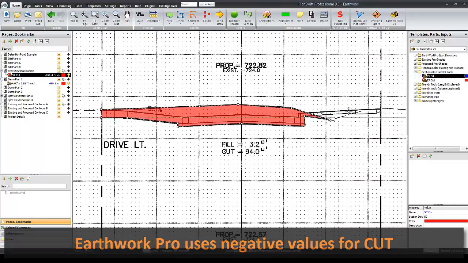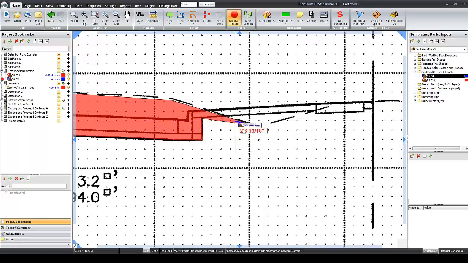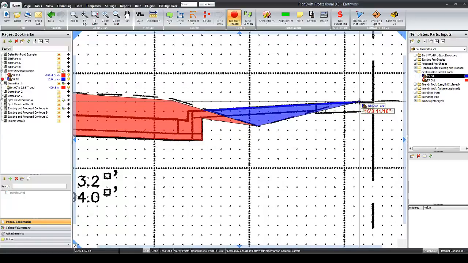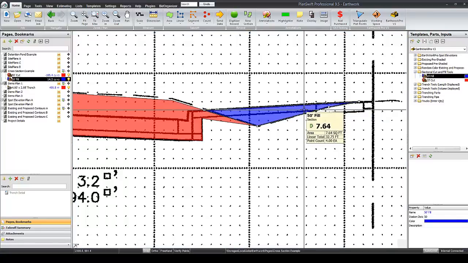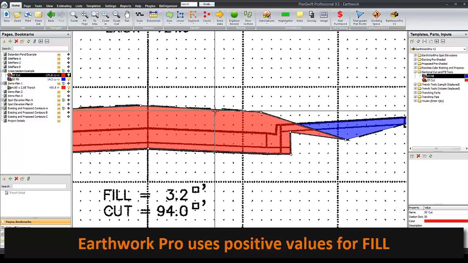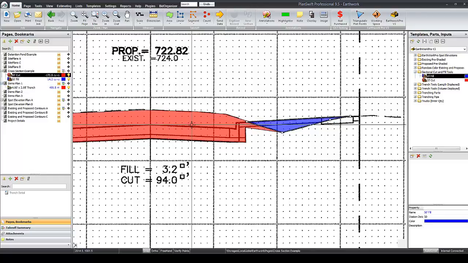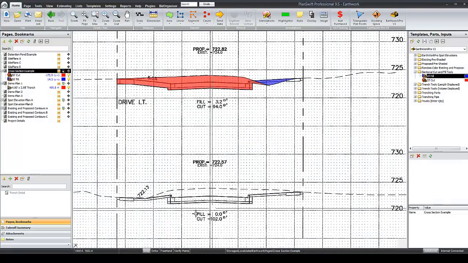If I want to do the fill, which is this little triangle here, this wedge here, I'll go ahead and launch that, put in the same station distance of 50 feet, click OK, and we'll digitize this wedge out right here, just like that. And so there's 7.64 square feet in that cross section times the 50 feet we're extruding. And we're going to go ahead and get 14.2 positive yardages. In this case, Earthwork Pro treats fill as positive. So we get that number out there at 14.2. And I made a few other adjustments here. But we can continue going through doing cut and fill.